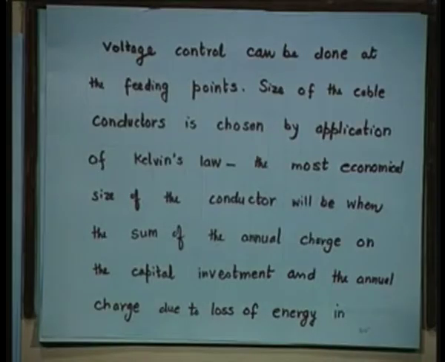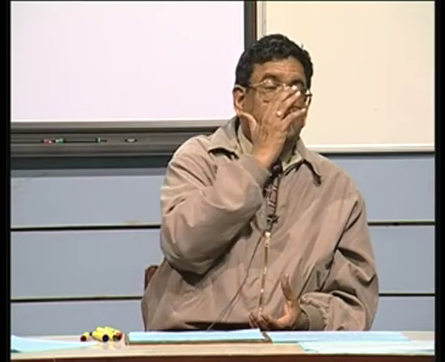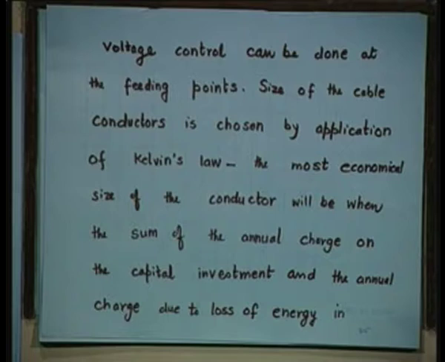Now, the size of the cable conductors is chosen by application of Kelvin's law. I am sure all of you must have learnt Kelvin's law in some course or other. Still valid. What does this law state? It talks about the most economical size of the conductor. It saves you money.